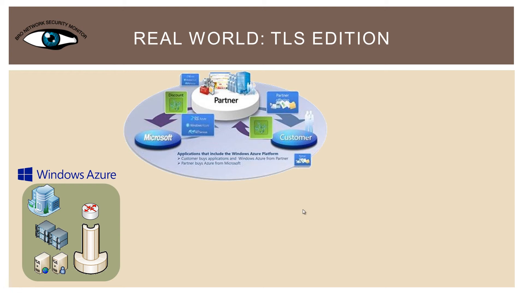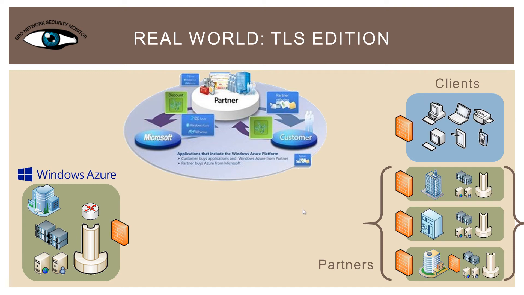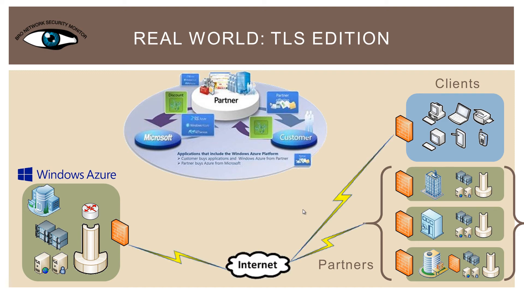If you're not familiar with cloud services, let's take a quick look at how they work. Microsoft spends $15 billion — with a B — dollars building a world-class, reliable, and redundant infrastructure: the cloud. There are two other players in the cloud game: the clients and the partners. The partners are those people that build applications in the cloud that they can then sell to the clients. Sometimes clients consume services directly — for example, Microsoft's own Xbox service — but for our purposes, let's consider them another cloud partner. These three players — Windows Azure, the partner, and the client — are all connected via the internet, and many if not most of these communications are secured by SSL/TLS certificates.